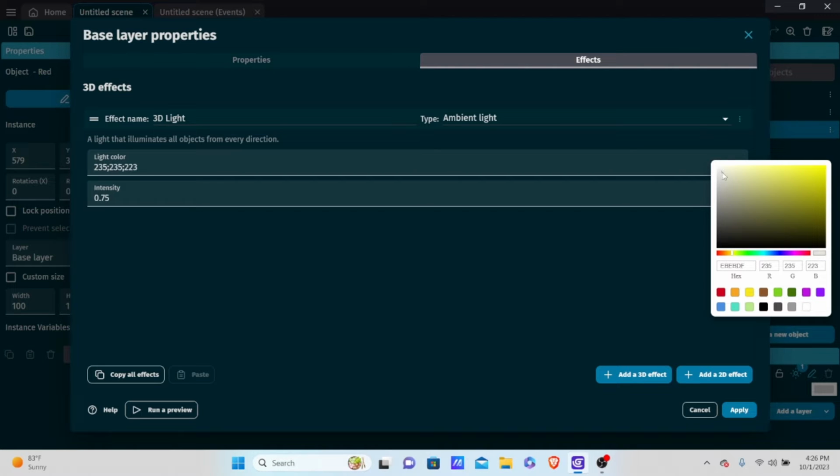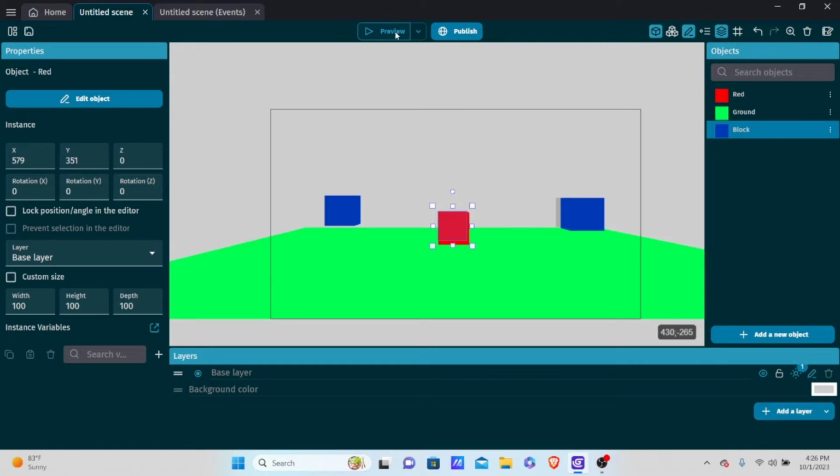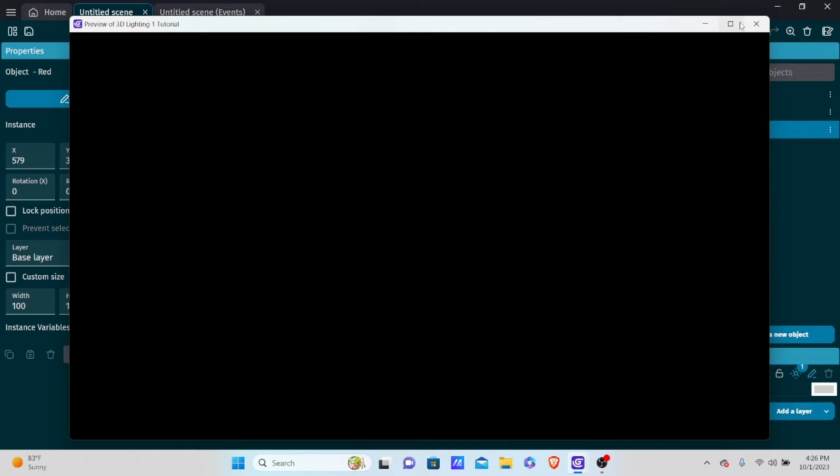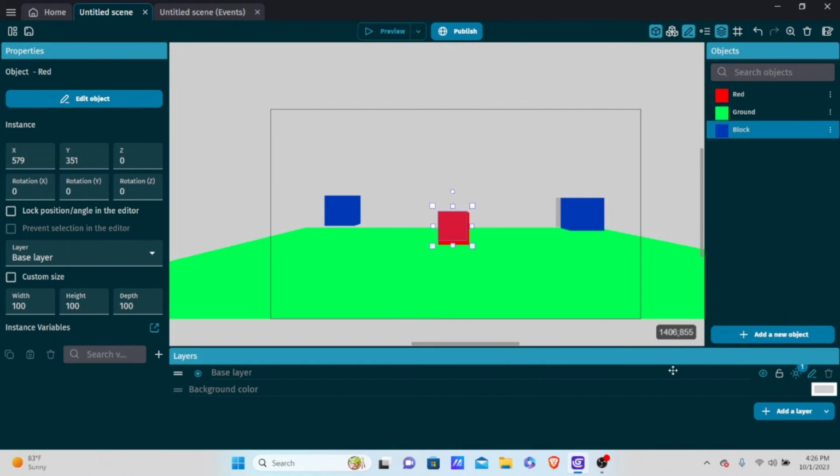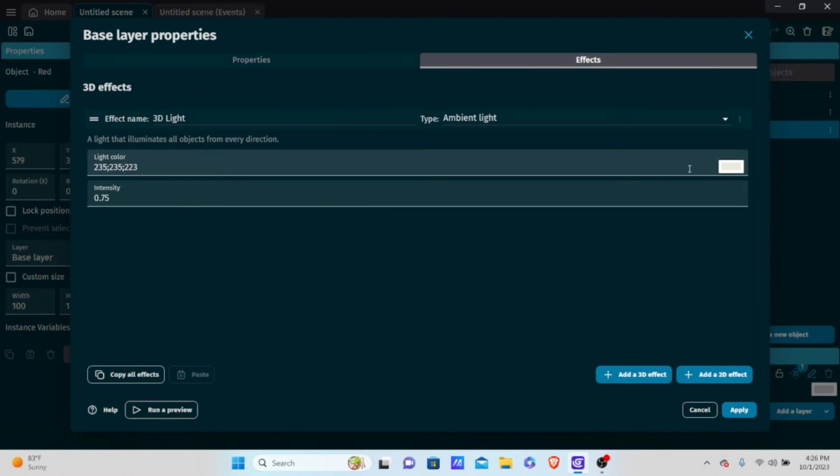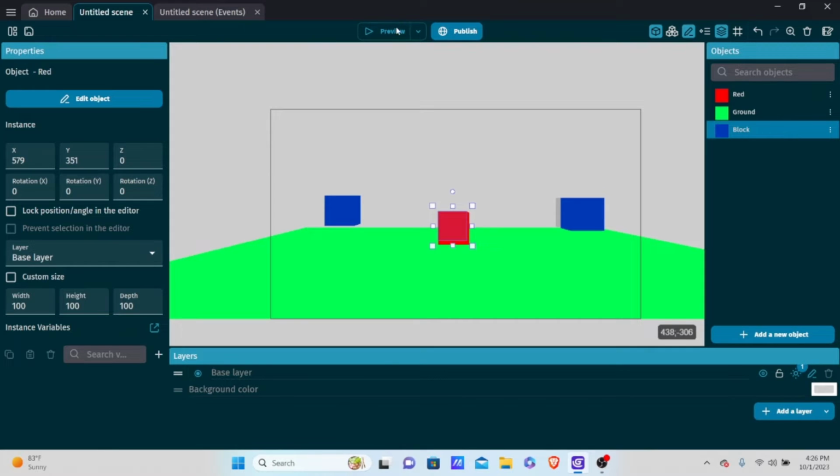Let's say I use this type of light with a white light. Right now I'm using a white light, and let me go into the intensity. We're going to use a direct white light and make the intensity go up. Of course, the higher the intensity, the brighter the light is. So let's change this intensity to 3 and see what happens.